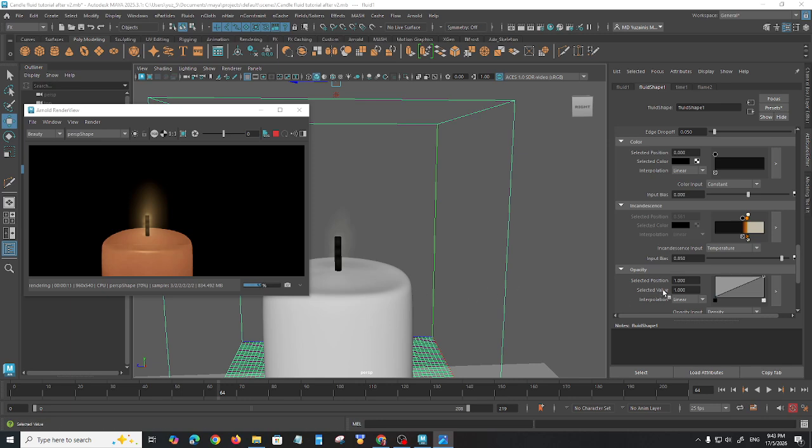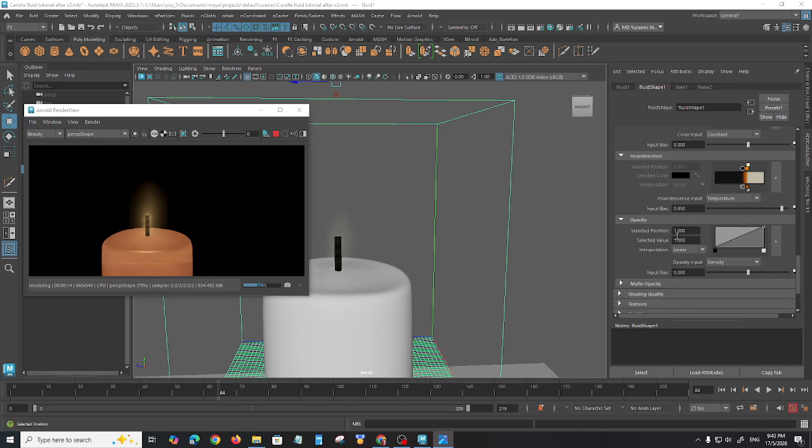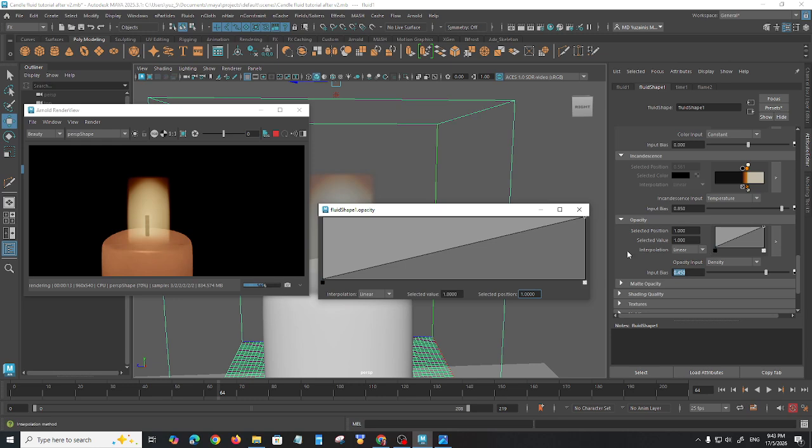we are going to make this stand out more with the opacity. Okay, so the opacity input bias, we're going to put 0.45. You can see it creates this boxy looking lights, so don't worry about that. Now the magic is here, the graph here, so I'm going to click this button here, and I'm going to make a graph that looks something like this.